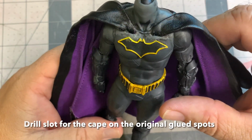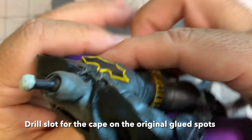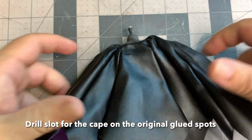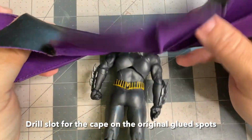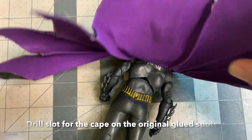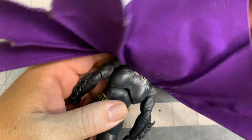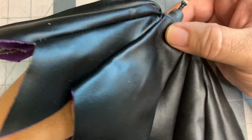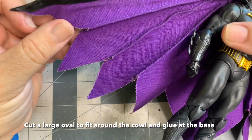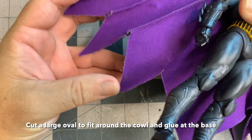Notice at the front of the cape or the actual shoulders, I did have to cut the cape in half. So I did have to separate that wire, and I did have to drill two slots, not holes, two slots to put in the ends of that wire so that it looks like it's coming from out of the uniform or the cowl. The same process is for the back underneath the cowl, holding it in with a wire and some glue to have that same effect.